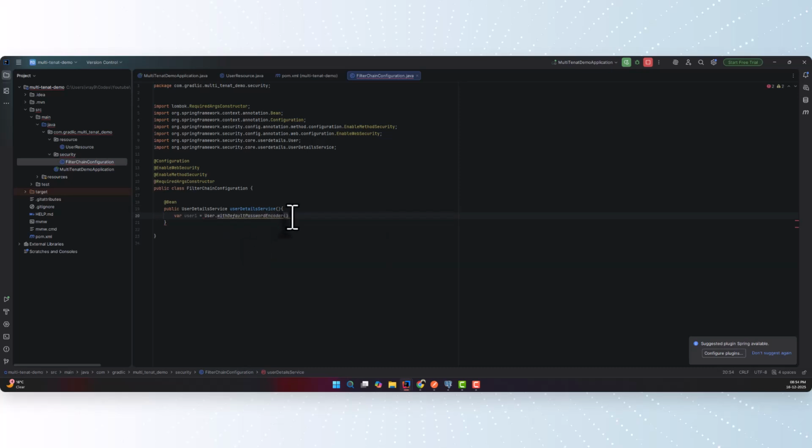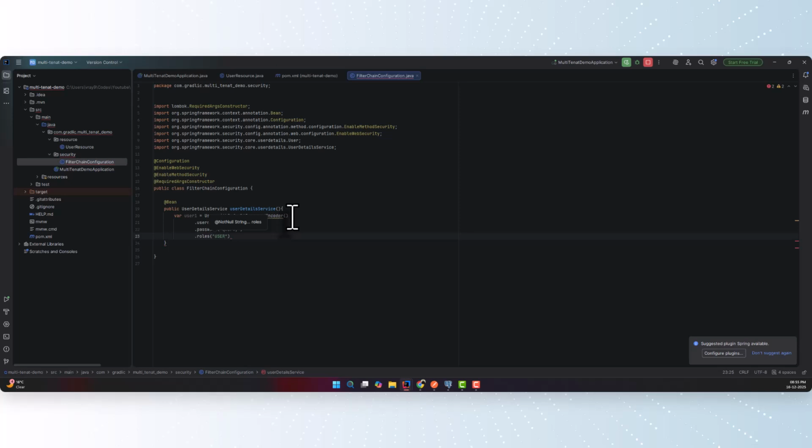and I'll pass username. Let's say I have created user with name Vikas and password as QWERTY. I have assigned roles as user.